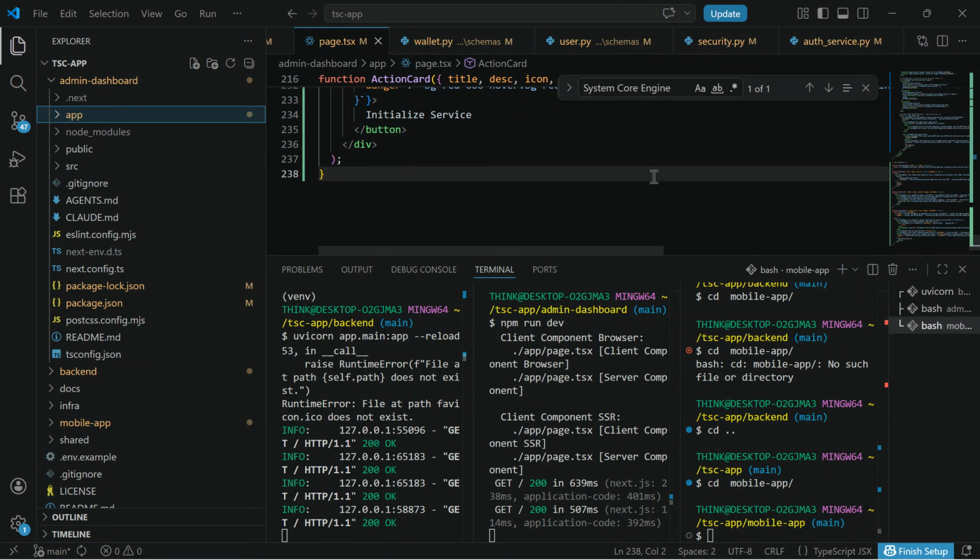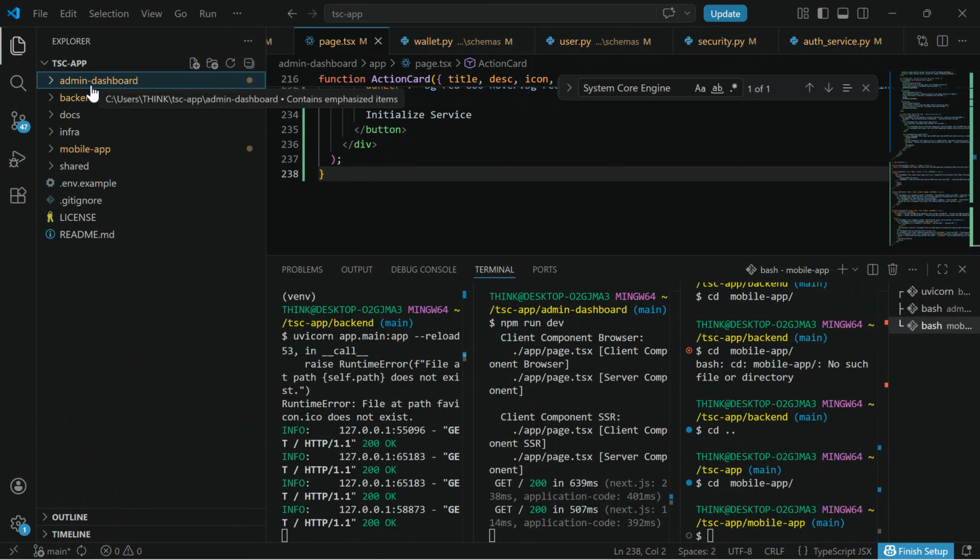Okay, so this is the application, the development environment for the TSC application. This is the front end, the back end, and the mobile app in different folders. Currently the back end is running, but without the database and there is no storage.